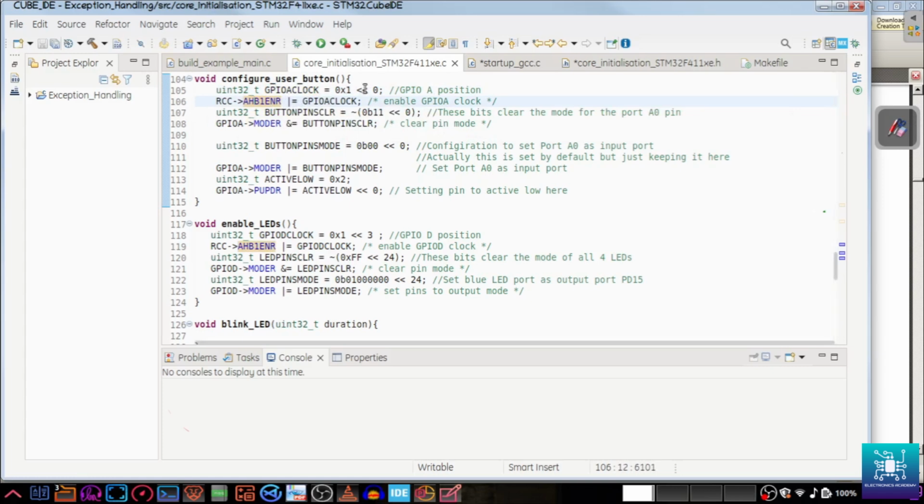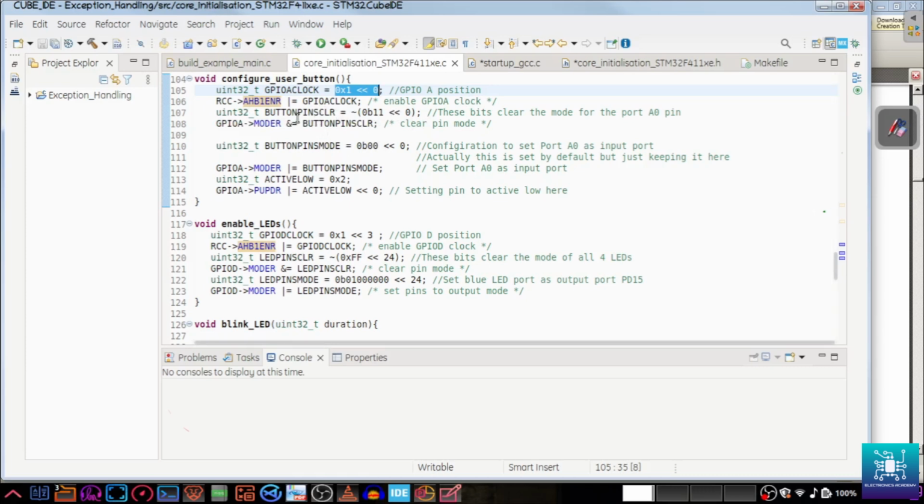And GPIO clock in port A is in the 0th position. So if you remember this register AHB1 ENR, we have to set a 1 in the 0th position, then clear the button position and clear the pin mode.